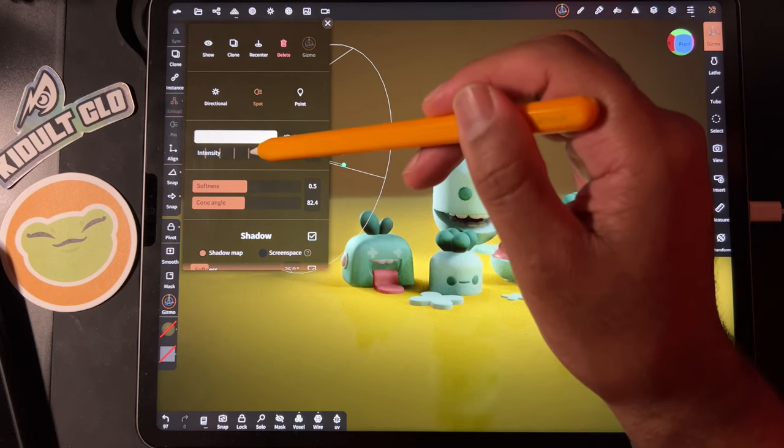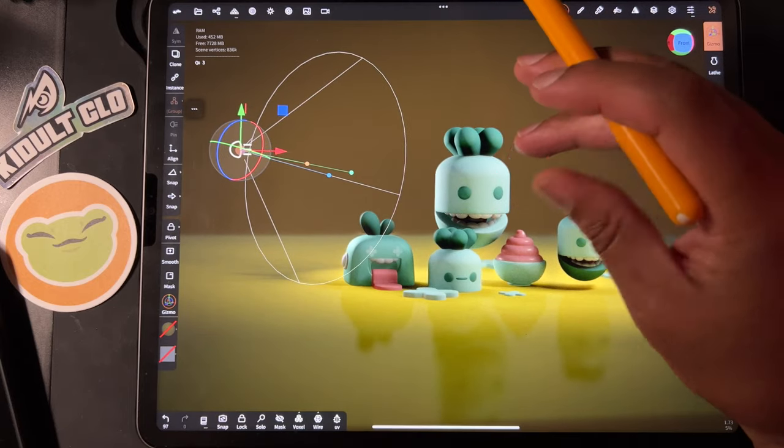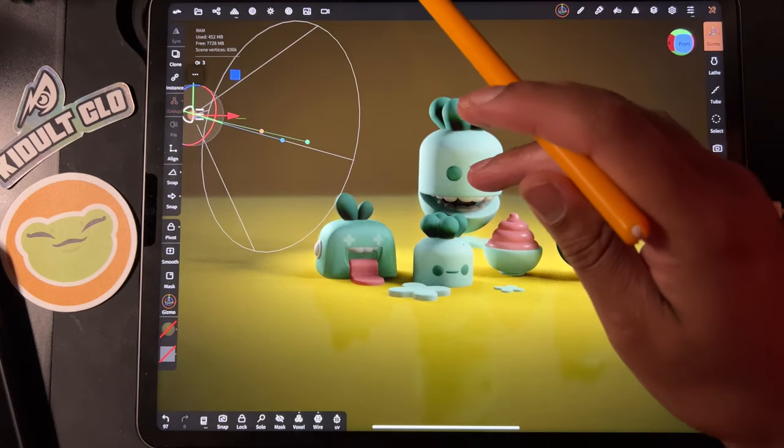I just want to make a nice backlight so that it gives them a nice shadow in the back. I do like this reflection.